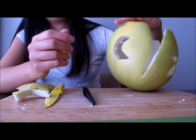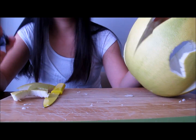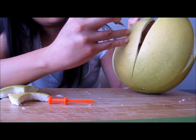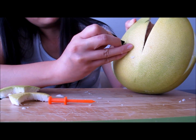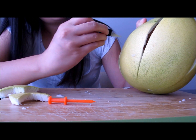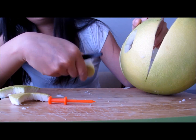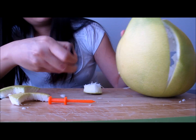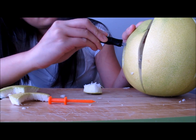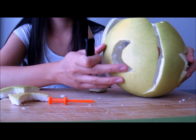And let's see, we have 2 more flaps. What should we make? Let's make just a circle moon, a full moon, somewhat of a circle. Again, you don't have to be perfect. Just try your best. Like I said, this is my first time making it. Okay. Just this circle. Okay, fix the edges a little bit.